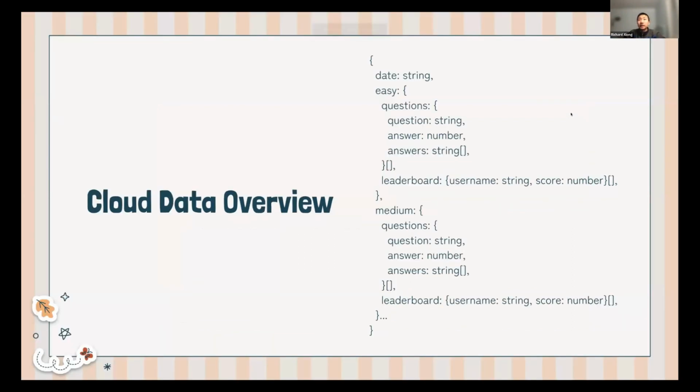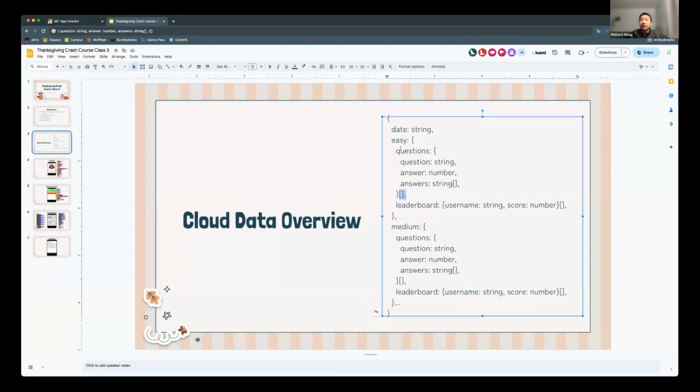the curly brackets represent dictionaries in MIT App Inventor, which are essentially sets of key value pairs. And then for our answers, you see 2 square brackets, and same with the questions. That just means a list or an array, essentially a list of different elements. So in this case, we have a list of 20 questions. That's what this is for.